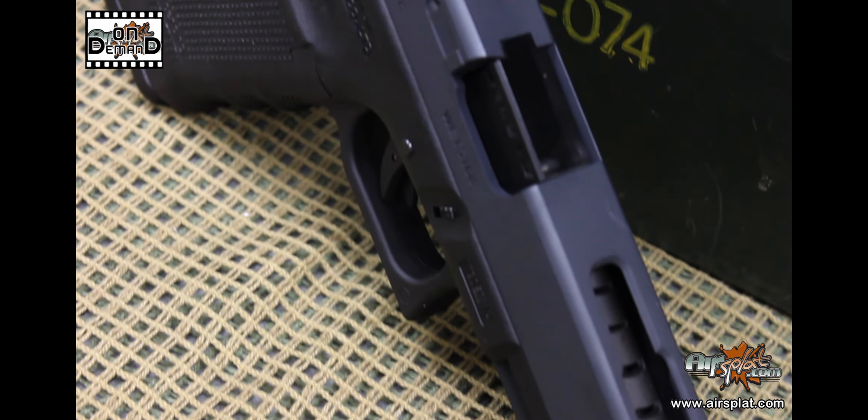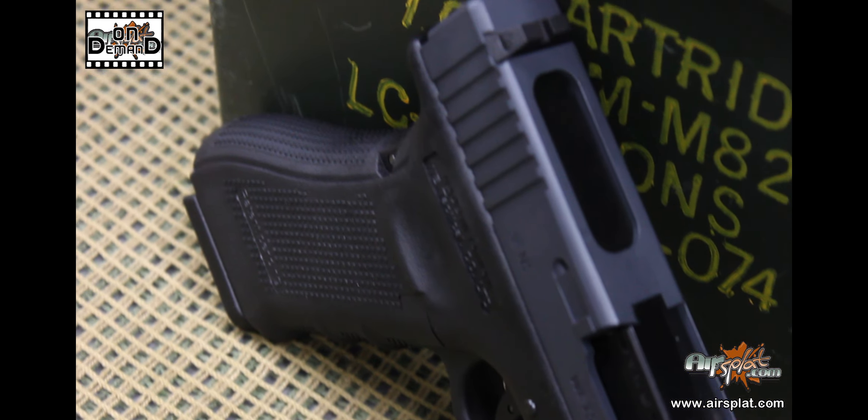It's got a sturdy feel. When we first got these into stock, we ran our test pistol pretty hard without any malfunctions. I'd say a lot better quality than KSC. And on top of that, it's only $99.99, so you're getting a better pistol for less. If that doesn't say anything to you, then you need to get your priorities straight.